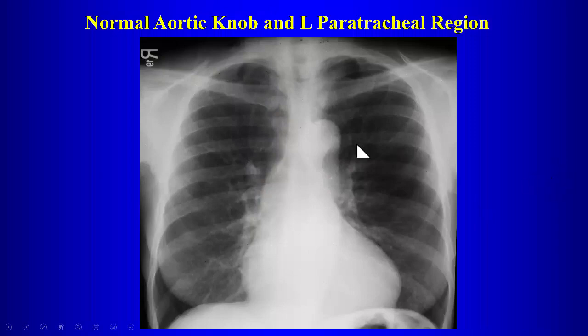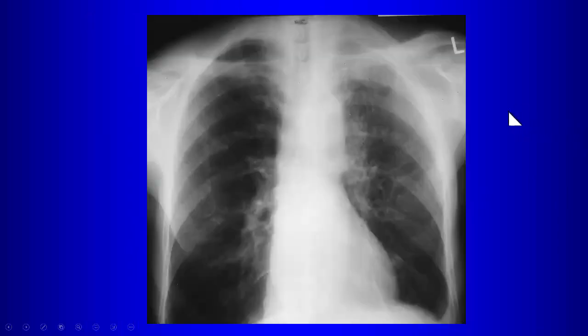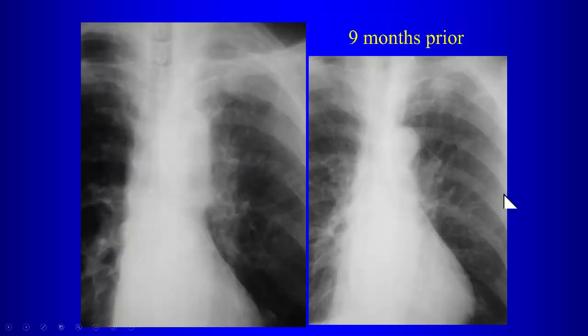The aortic knob in the left paratracheal region. So the aortic knob, descending thoracic aorta, on a good PA chest X-ray, this should be pretty distinct, right? So this should be fairly well outlined. So you look at this, what do you notice? Yeah, something funny about the contour of the aortic knob. There's some increased opacity up here. Things look really fuzzy over here. There's not a sharp aortic knob. Okay? Look at the prior.